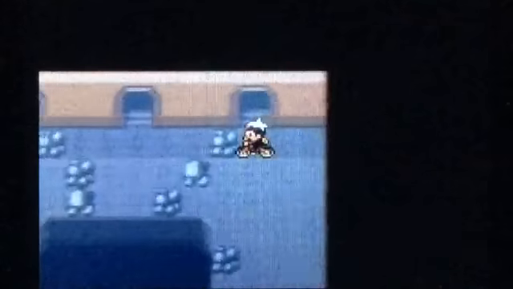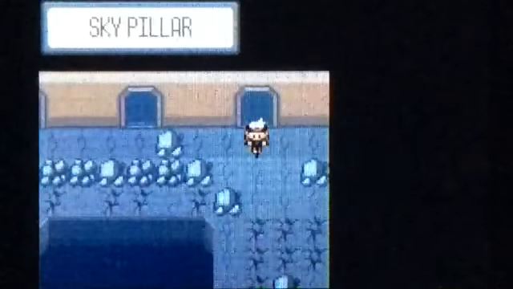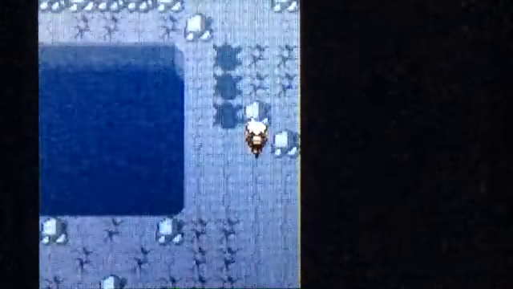So this is what you need the Mach Bike for. You need it to speed across these cracks here. It's very similar to that spot in Granite Cave that we went to. You want to do that, and then just make your way up here. It can be a little bit tricky, especially with the turns that you have to make. And then I don't know if you have to straight shot this one. Okay, doesn't look like it. This part's tricky though. I missed it. You're supposed to go in the middle path.